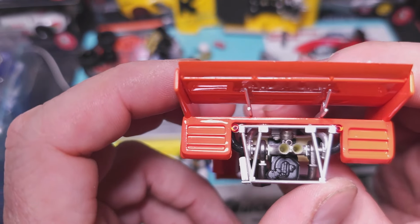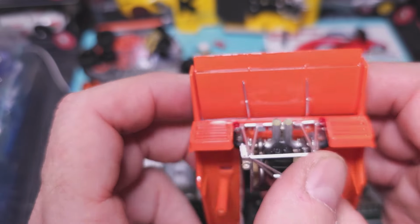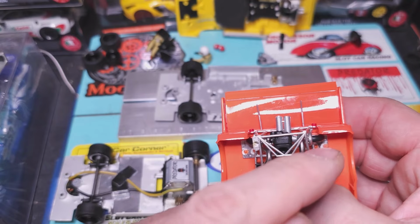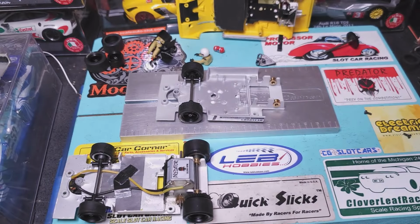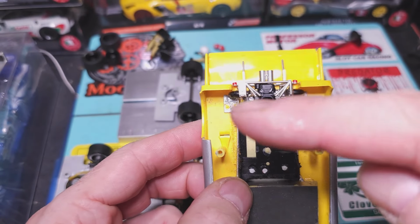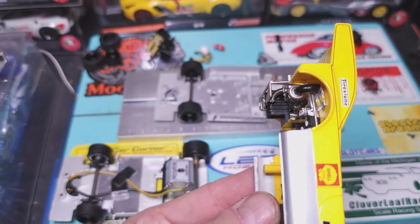The only thing you'll have to do from there on out is this piece free floats if you were going to use it that way, but you can't, because if you're going to take your body on and off and on and off and make adjustments, as much as it might pain you, you have to cut some of that off. Otherwise, you'll never be able to take it on and off because your motor will get caught on it. So you'll see here, I had to carefully decide with the Dremel where to make that cut right there so that I could still get that over the top of it.